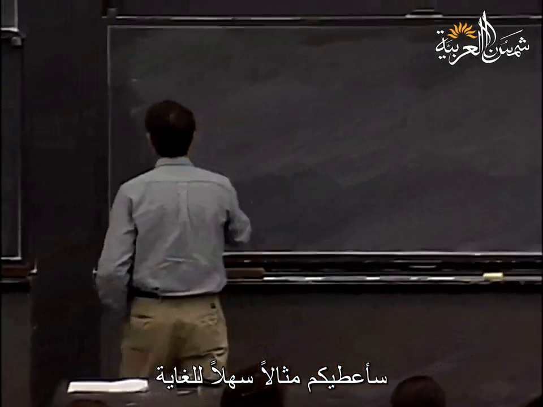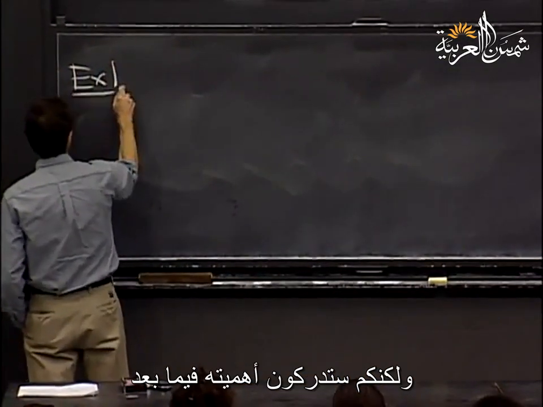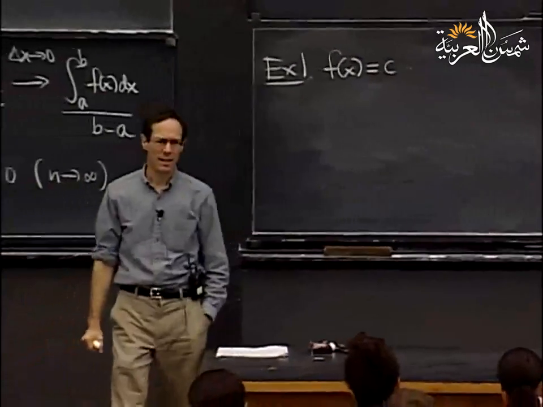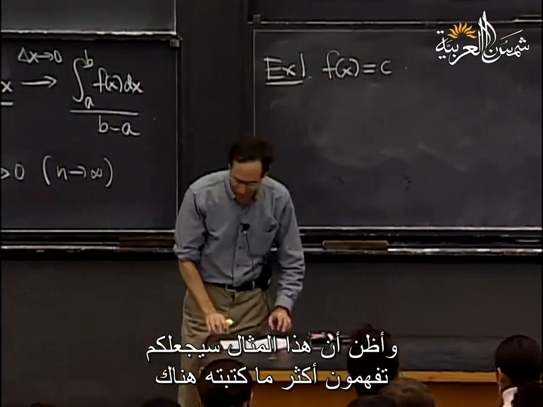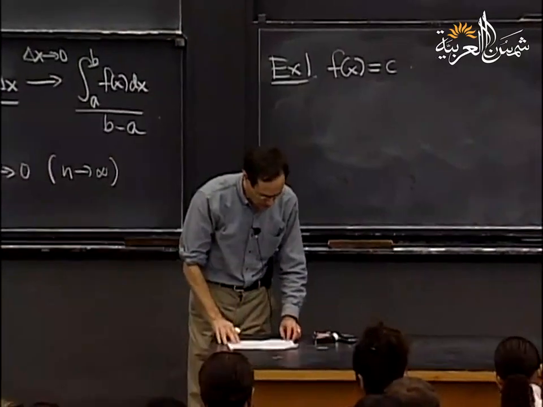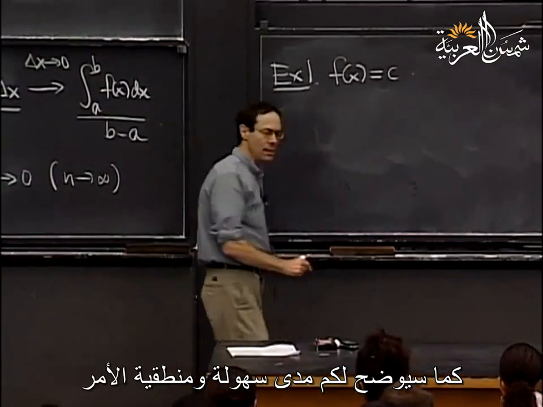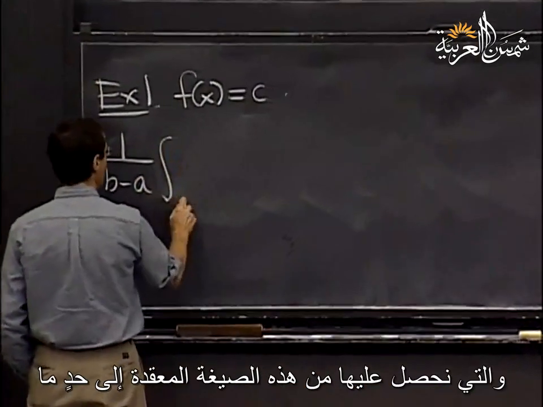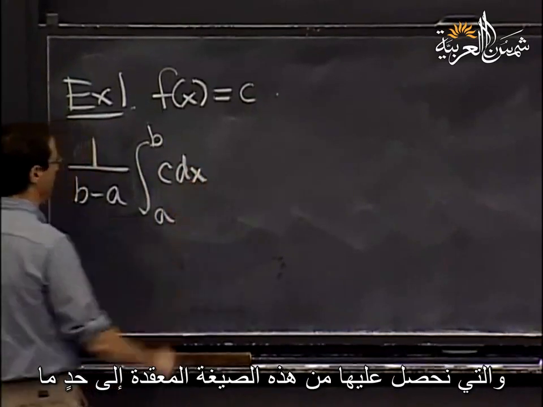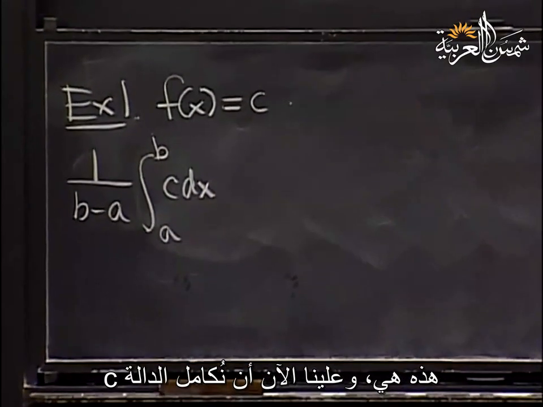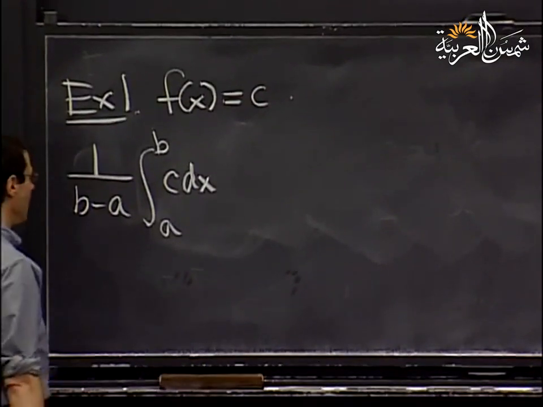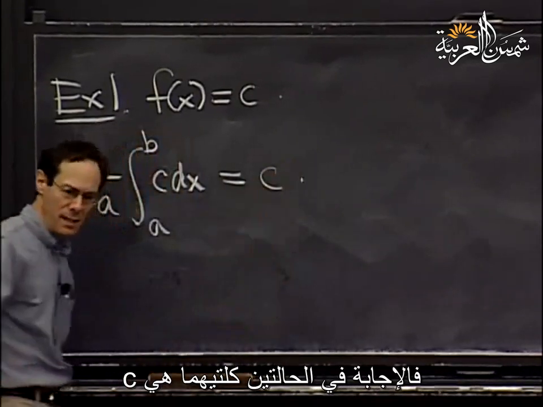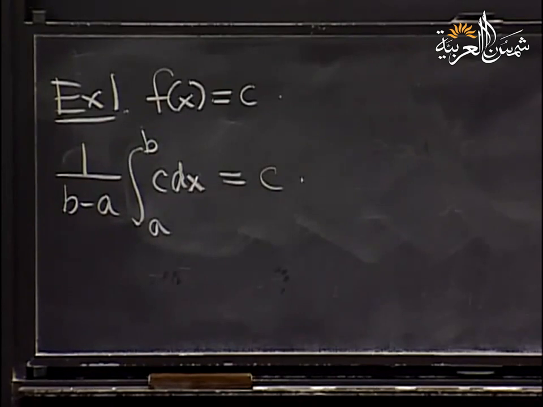I want to give an example, which is an incredibly simple-minded one, but it will come into play later on. So let's take the example of a constant. And this, I hope, will make you slightly less confused about what I just wrote, as well as making you think that this is as simple-minded and reasonable as it should be. If I check what the average value of this constant is, it's given by this relatively complicated formula here. That is, I have to integrate the function c. Well, it's just the constant c. And however you do this, as an antiderivative, or thinking of it as a rectangle, the answer that you're going to get is c here.